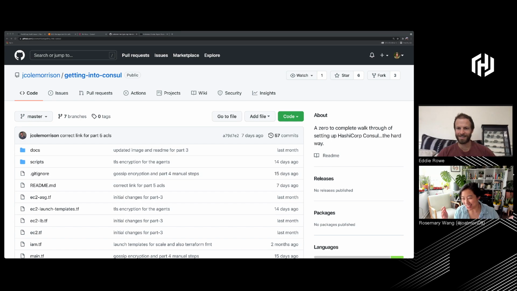We're getting into Consul, but unfortunately, you'll notice that I've had a replacement. I would say we've upgraded. I'm kidding. Cole, no, there's lots of love for you, Cole. I'm kidding. We have Eddie Rowe here today with us as a special guest. Cole was at KubeCon this week, so we are giving him a well-deserved break.